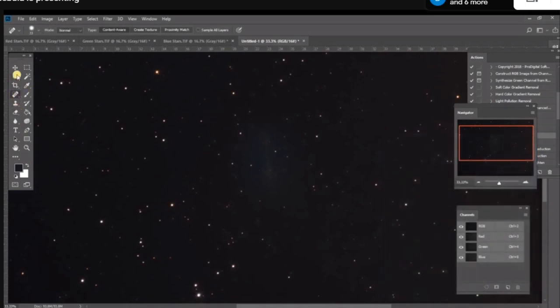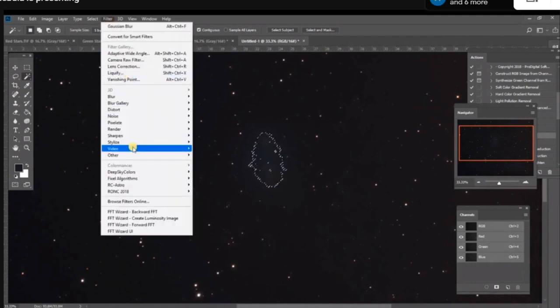Okay, so now I believe I'm going to use the magic wand. Yeah, magic wand tool, which is another great tool. And I set the tolerance at 2. And if you don't know what the tolerance is, the lowest level is the less forgiving and the highest is the most. So if you had like a tolerance 100, it would select everything pretty much.